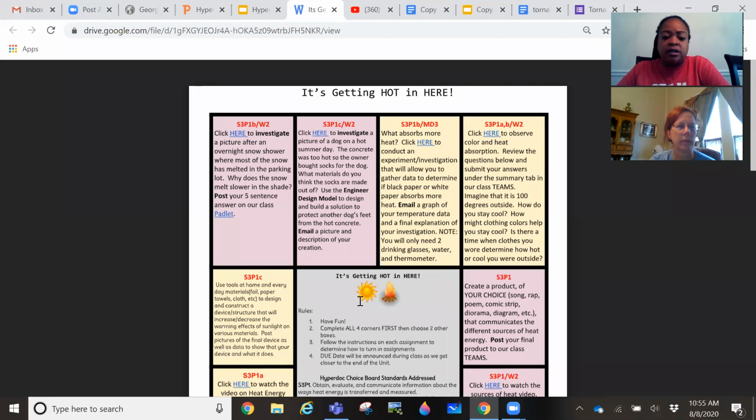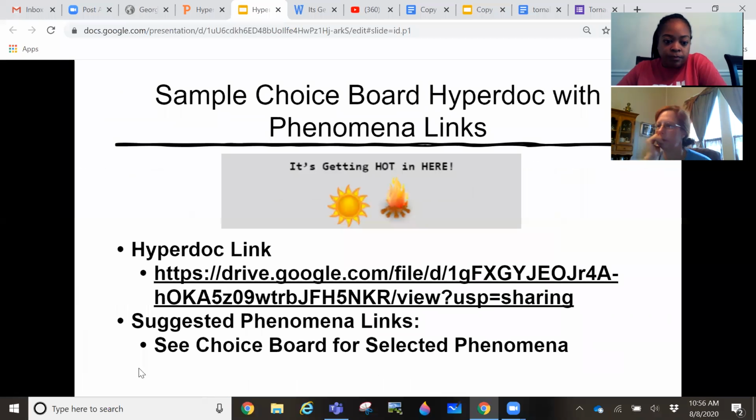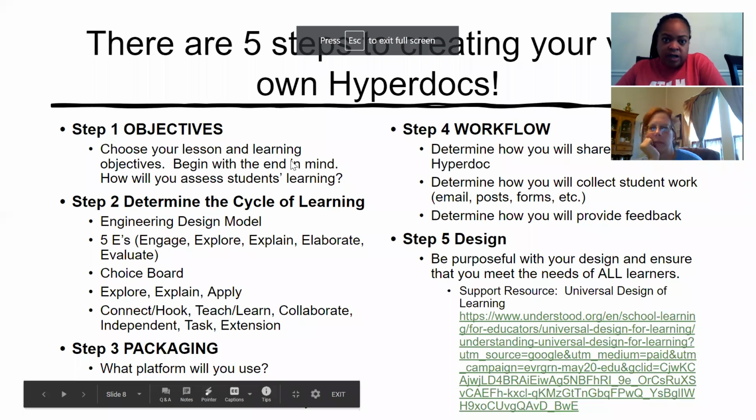P1 physical science, 3rd grade with heat. So that one is one that's ready to use. All you do is make a copy and make sure the things that are in there are what you want to use with your students. So I wanted to make sure that you have this.